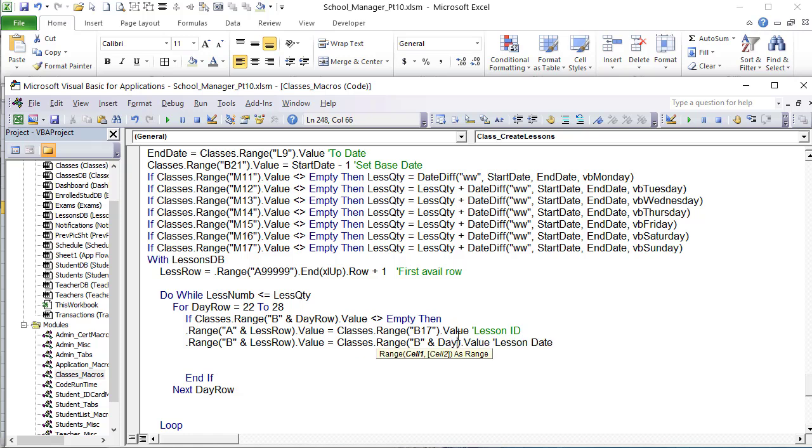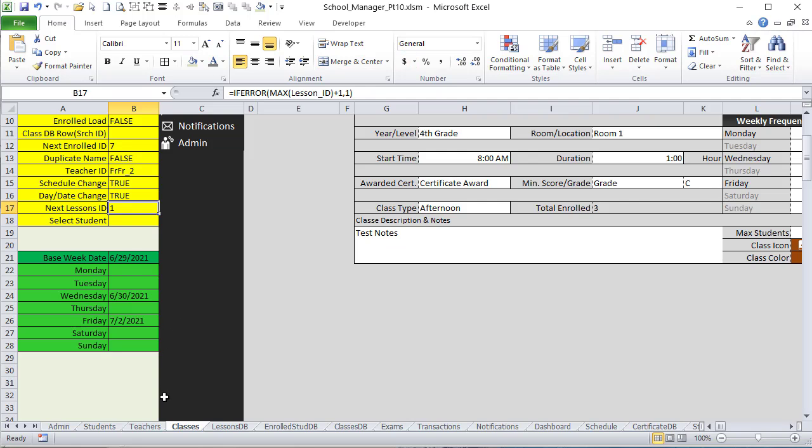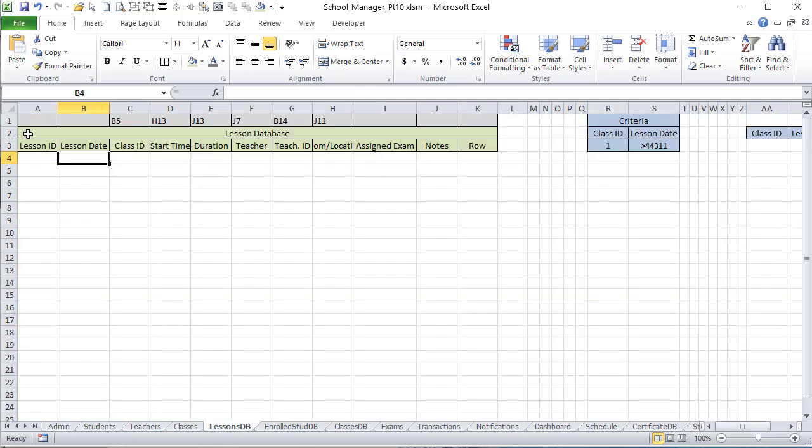B and the day row. Okay, that's a little bit easier. So that covers B. All right, so now we're ready. So now we can use our data mapping. Notice we've covered the first two columns here and here. Now we can use the data mapping.